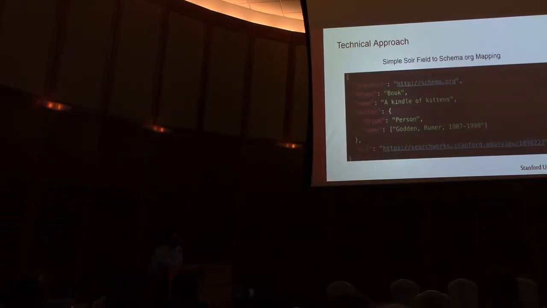So back to the example. What we've done here is all simple Solr field to schema.org mappings. The reason why I make that distinction is because our goal will be eventually to extend this or to put this out so that other people can use the same information and can very simply configure the fields in your Solr index that would map to these other things. We'll have some example code that I won't show in this lightning talk, but that is available since this application is completely open source.